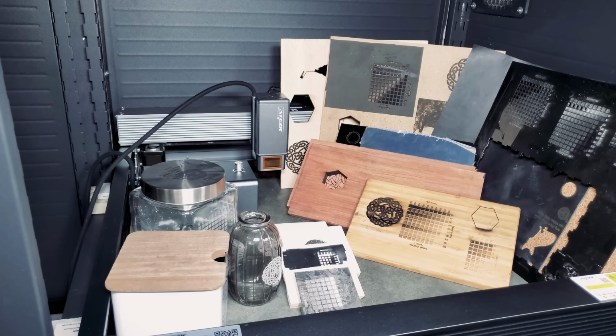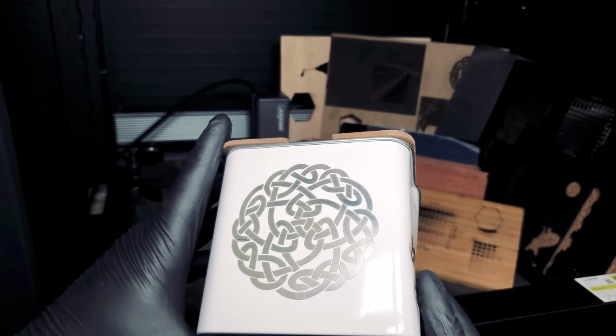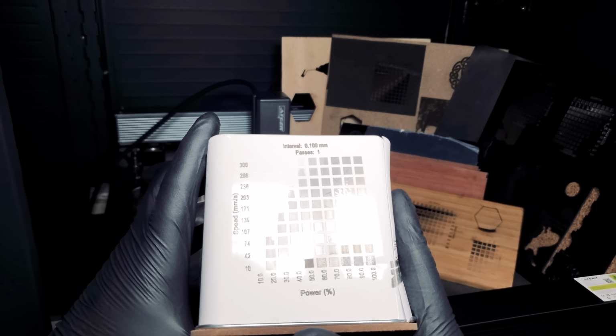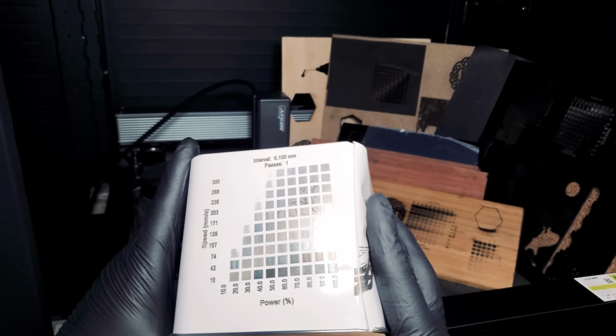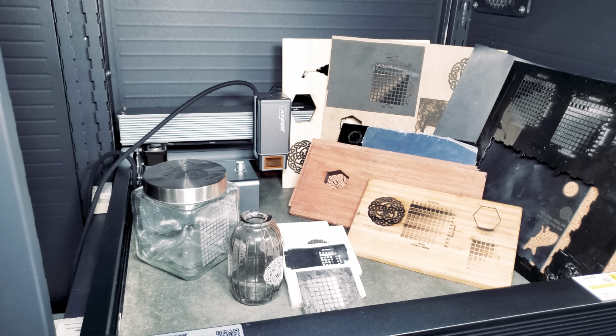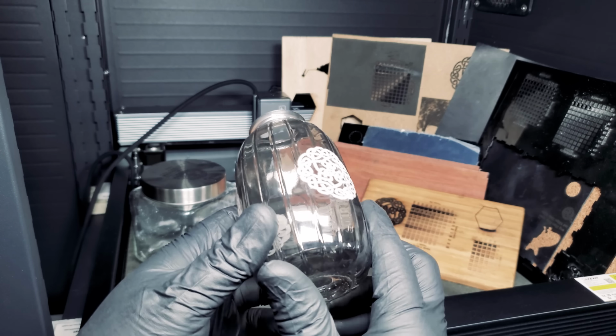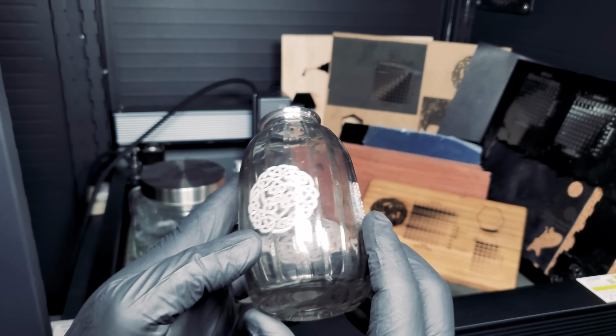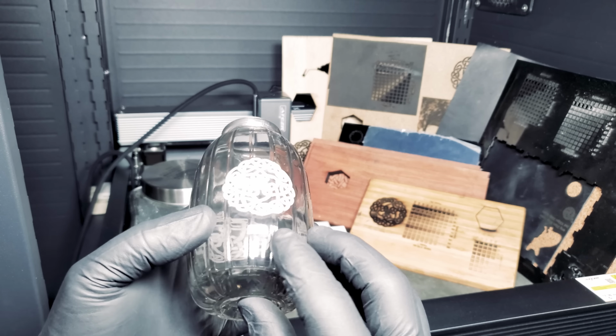Now, let's take a look at the collective results of all of our tests. Here we have the painted stainless steel tin that engraved well with the Celtic knot, and you can see the engraving test that we did. Here again is the tinted glass that engraves so well, and it seems to work very well in every diode laser we test.